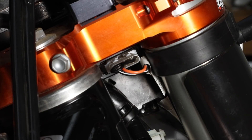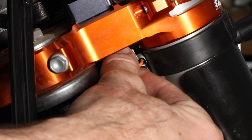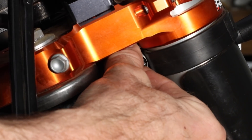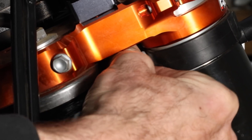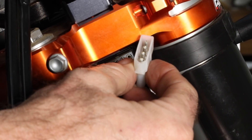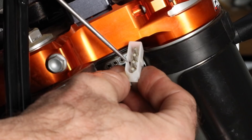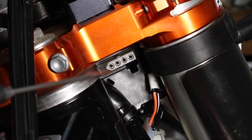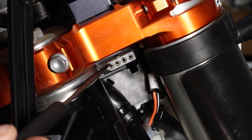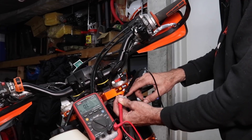The next thing to check is the starter switch four-way connector. On my 2021 model it's located under the top triple clamp — this plug comes from the switch itself. Make sure it's plugged in firmly. If it is plugged in and the switch still doesn't work, unplug it — just pull and wriggle it out — then check the terminals for corrosion. If there is corrosion, clean it off. To prevent future corrosion use dielectric or silicone grease, then plug it back in and test. With the connector unplugged, inspect the other side of the connector as well.